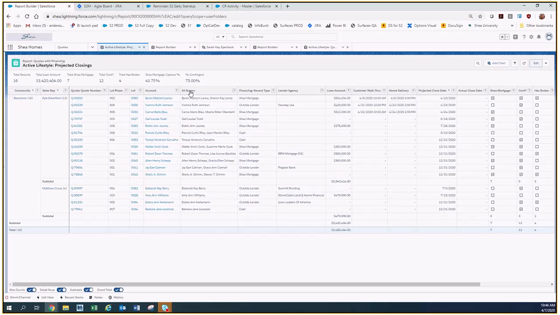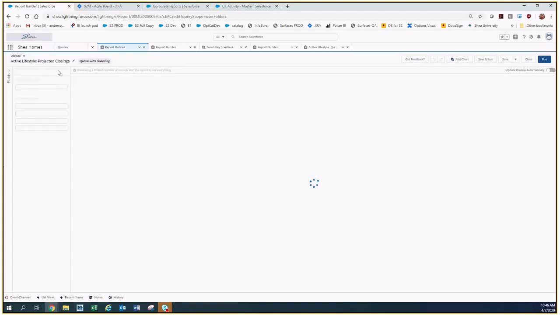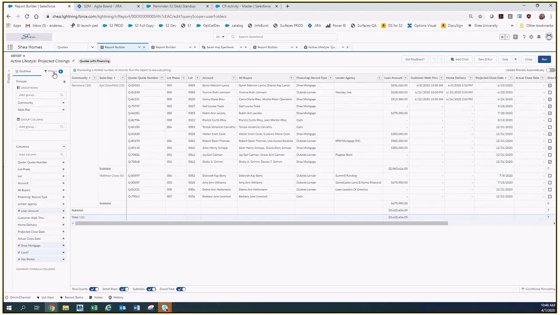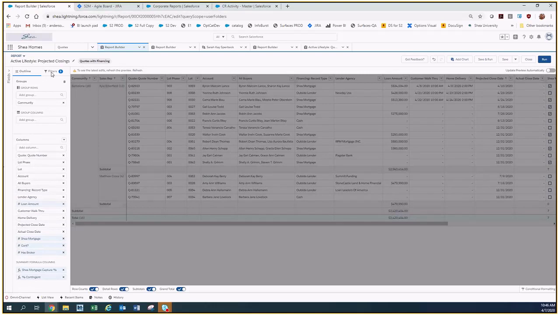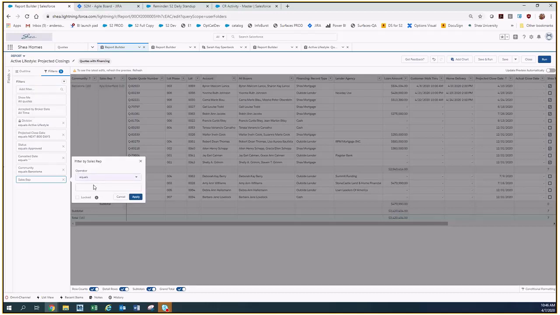The other option is to add a new filter that is not locked. So that would be a case where I could say, okay, I'm going to delete the sales rep here. I'm going to add a new filter for sales rep. The hard part is you have to put in a value. So I could say not equal to blank, which means it has a sales rep.